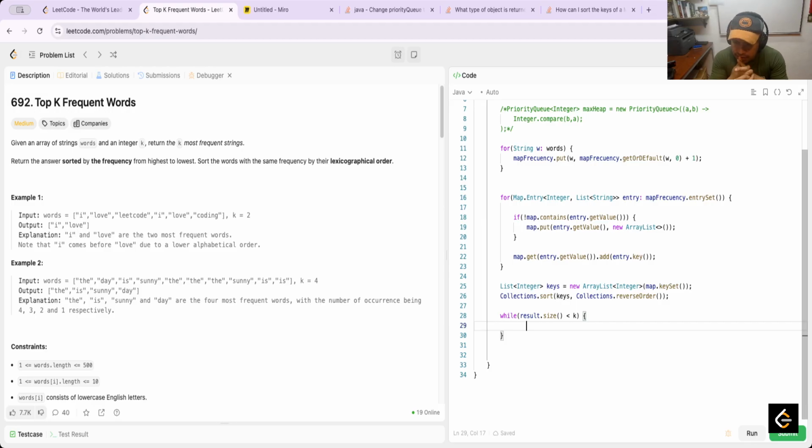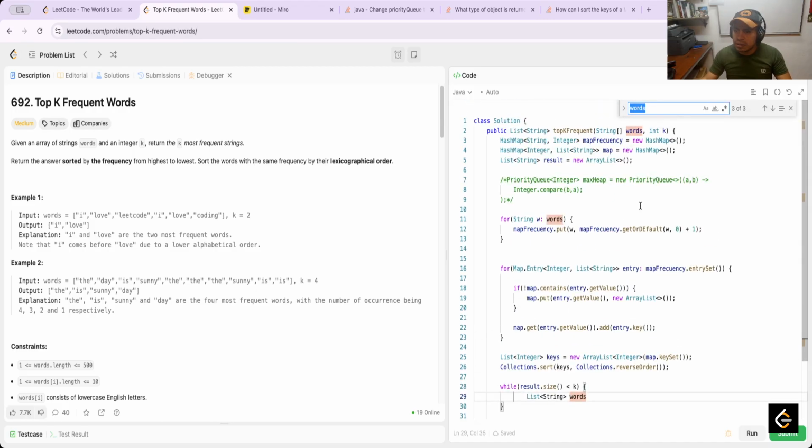In this case the first is list string words. Let me check it. Words, no, I can use words.